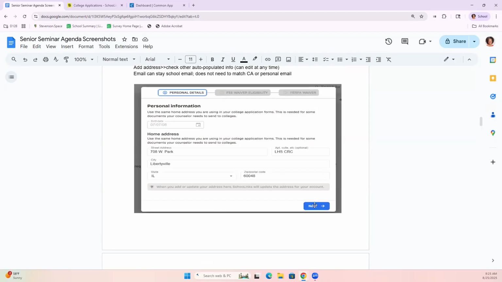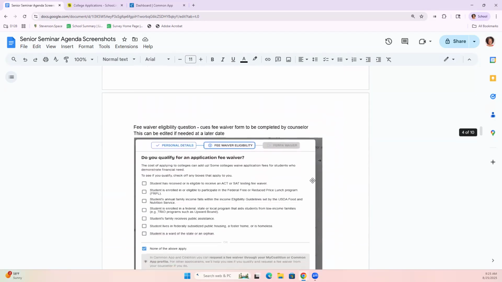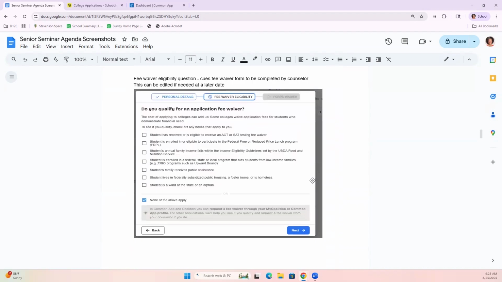You're going to then click Next, and you will be taken to a fee waiver eligibility form. This also can be edited. This is a step that activates a fee waiver process for application fees for students that are eligible. The most common eligibility factor for high school students will be if you receive free or reduced lunch. And so you would check that second box if so.